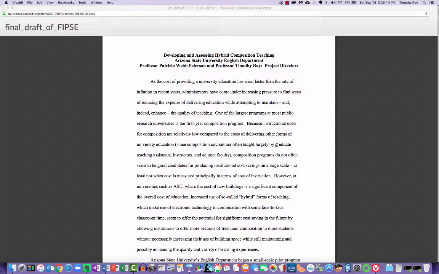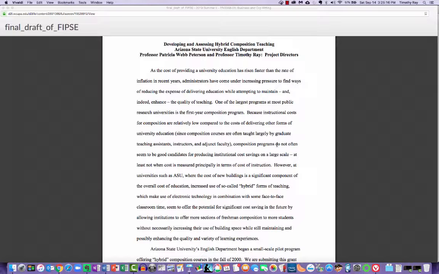So we've got an introduction here at the beginning, and the introduction to a proposal is a lot like the introduction to an essay, except in an essay we have a lot of sentences, like this first paragraph here, leading down to what we call a thesis statement. In a larger document like this, instead of a bunch of sentences leading down to a thesis statement, we have a bunch of paragraphs leading to one paragraph that we think of as kind of like a thesis statement.